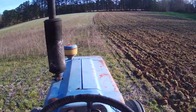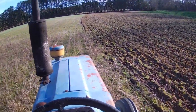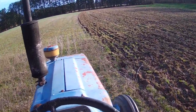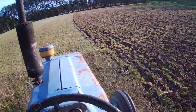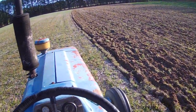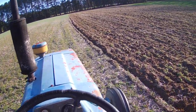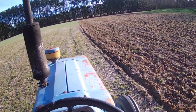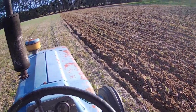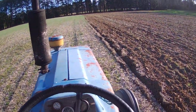Drop off in this wet spot, you can hear it. Working to get up the hill, but you came out of the wet spot with just a good solid pull.